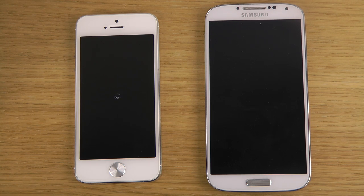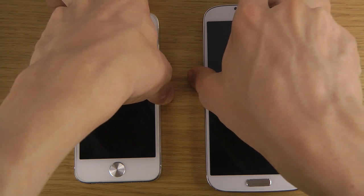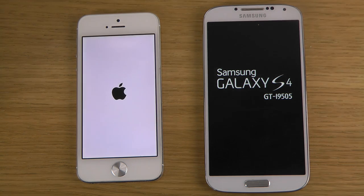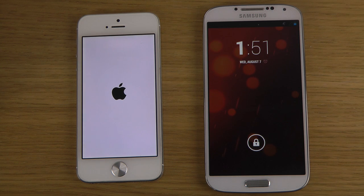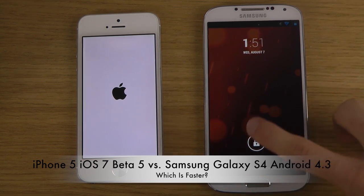So definitely the S4 boots down quicker. It just boots down quicker. Okay, let's boot these two bad boys up. There we go. So it's already up and running here.